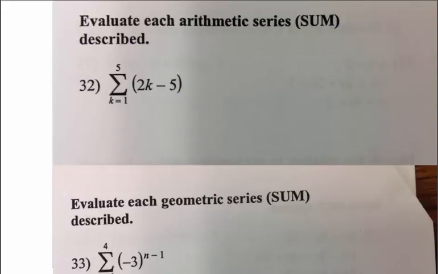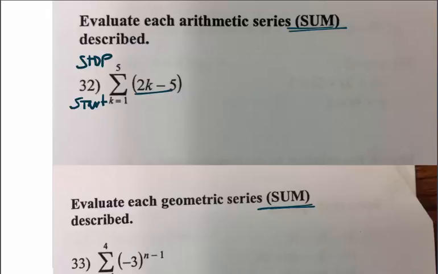32 and 33 are a different way to talk about sums in series, where we had summation notation or sigma notation. All that this meant was it told you which term to start with, which term to stop on, and then your rule, what you're plugging in every single time. So I have to start with the first term, and then find the first, the second, the third, the fourth, the fifth, and then add them all up. You have to add them all up. It's a must on 32 and 33.